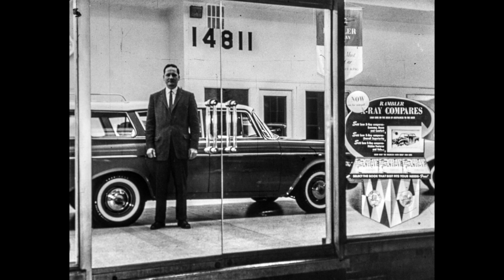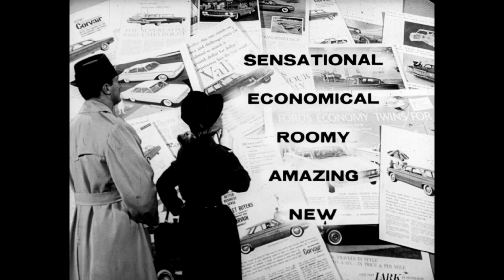The answer to the problem of the mystified buyer is in every Rambler showroom. Now, maybe it doesn't seem like much of a problem to you. After all, you know the facts. But put yourself in the position of today's new car prospect. This year, more than ever before, he's literally surrounded by new models. Many of them so new that they haven't even passed the first test of public use yet.